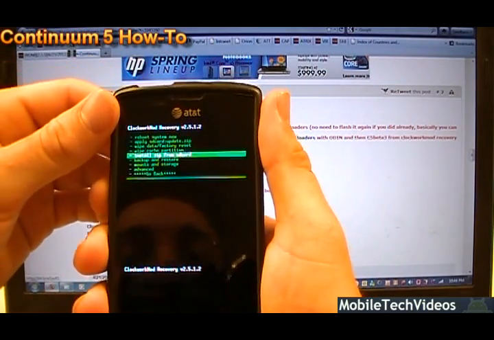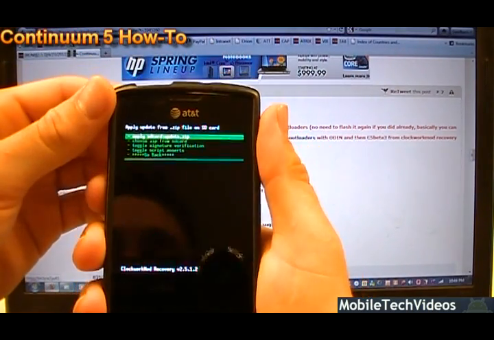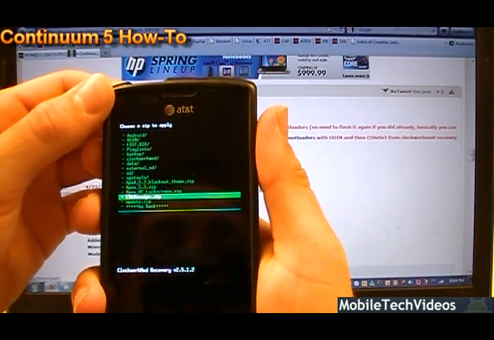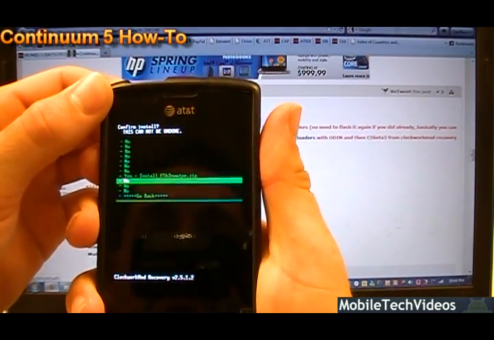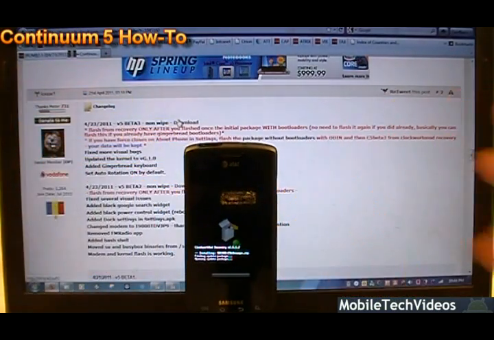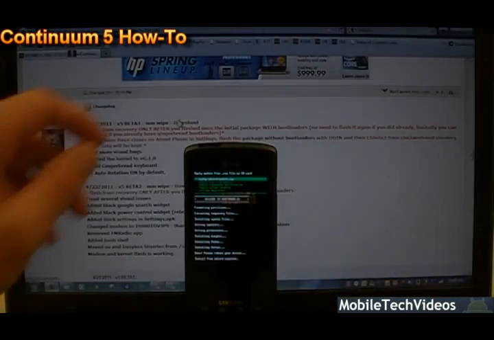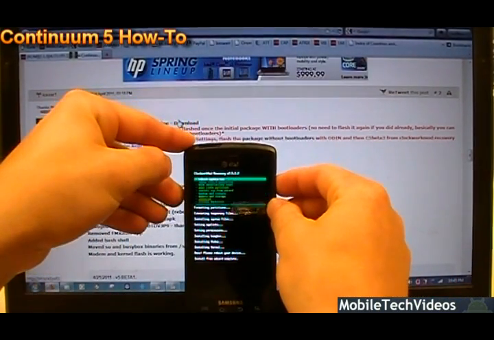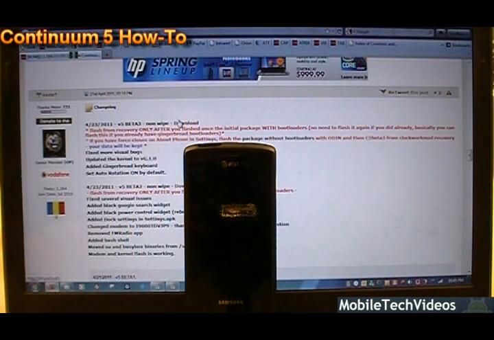So anyways, we get into recovery mode. We want to install zip, choose the zip. Obviously just flash the latest one that you put on your phone, and we'll let this do its thing. We'll catch up with you guys in just a sec on the reboot. Alright, we've finally finished. Go back, reboot system. We'll catch up with you guys in just a sec, and we'll review absolutely everything, and you can be happy with your new genuine gingerbread Continuum ROM.